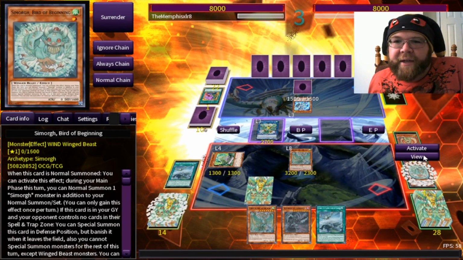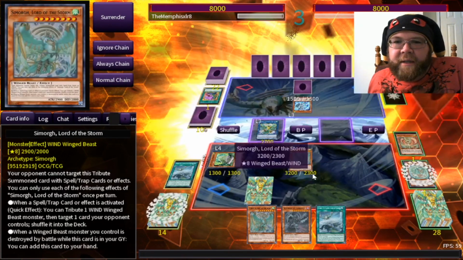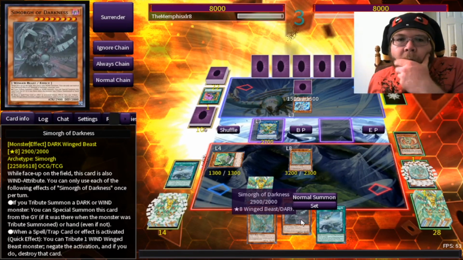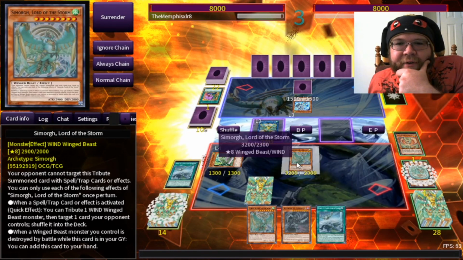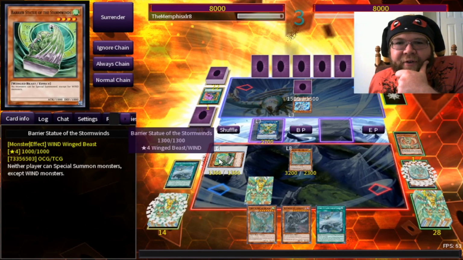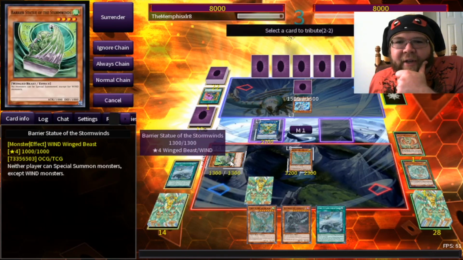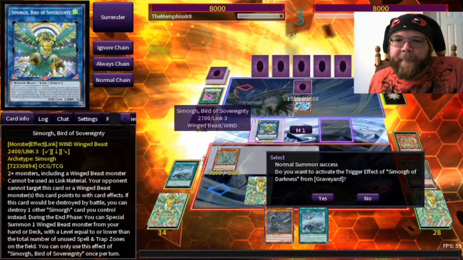Let me think about this. What's in my graveyard? Yeah, I can reduce levels. Still not good right now. Let me think about this, because if I tribute both of these, I'll get out Simorgh. And then I'll get another Simorgh, but then he'll be able to just... Well, actually, if I lock up his monster effects... Yeah, as much as I'd like to keep this, screw Barrier Statue. He's annoying. So that'll work.